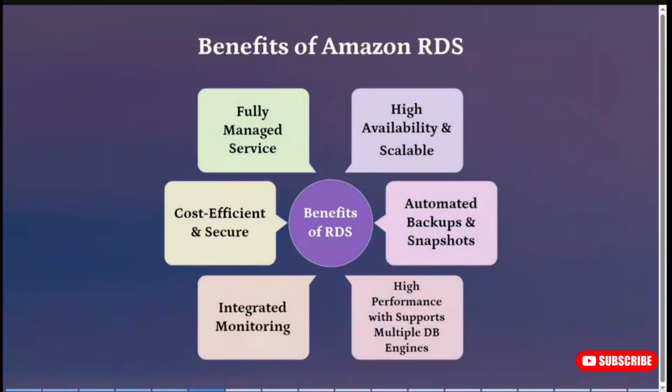So what are the benefits? As I told you, it's a fully managed service. It is highly available and scalable. You can put it in different availability zones. Also, you can put a read copy in a different region. For example, if you have your audience coming from America and India, in the Mumbai region you can create a read replica, and also in the US. So the traffic will get divided, which gives high availability, and latency will be less.